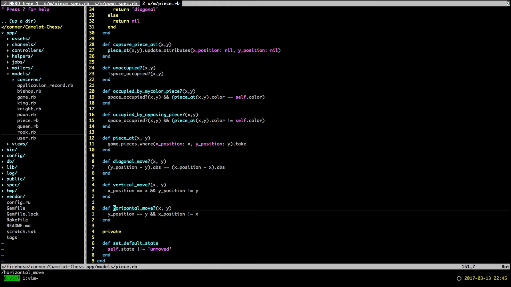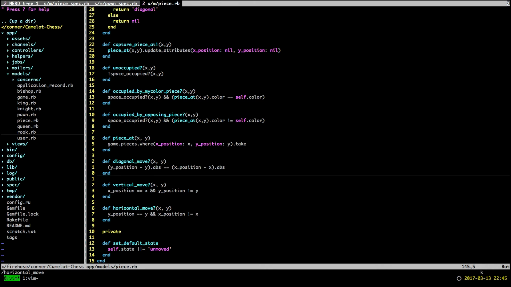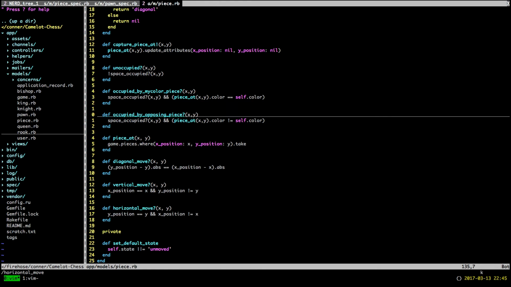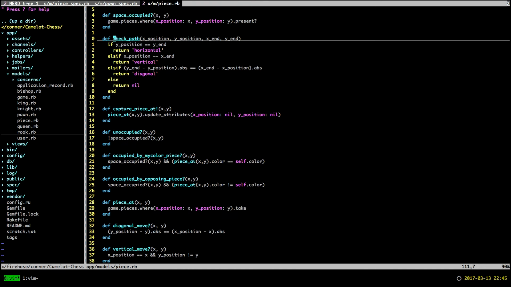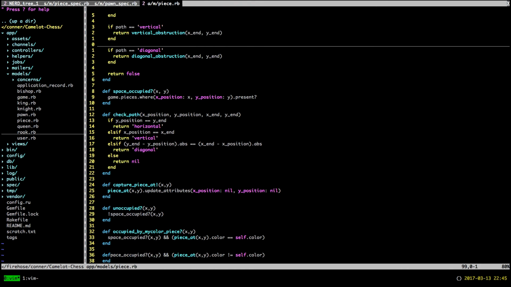Okay, so the valid move right now doesn't really look at the condition of the board that I can tell. It's more just like, yeah, okay, then that's fine.